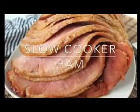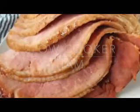Now on to the Christmas ham, and of course we're making it easy by throwing it in the slow cooker. So first I'm just going to measure, make sure it fits in that size of slow cooker. So I know what you're thinking, ham usually doesn't fit in a slow cooker, but I just want to show you my trick. So I have 2 big pieces of foil.